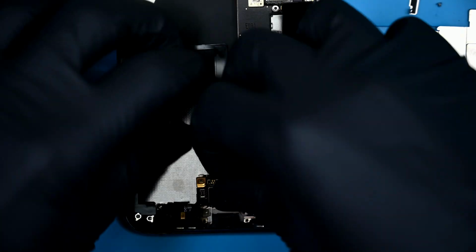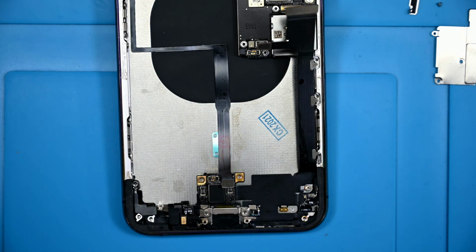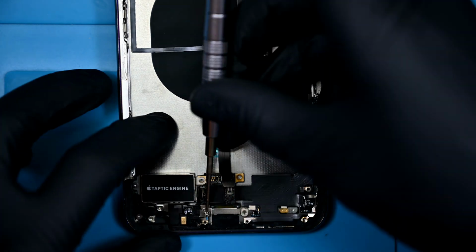I'm going to time-lapse the reinstallation of the charging port. This is the step where it's not only important to have a screw map, but know the order in which they were removed. The standoffs need to be installed before trying to screw any shields down.